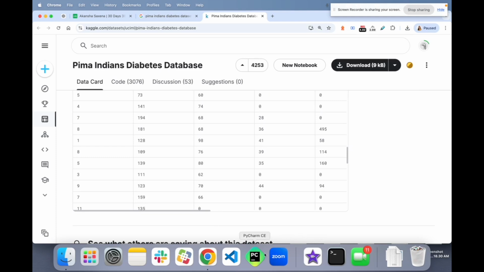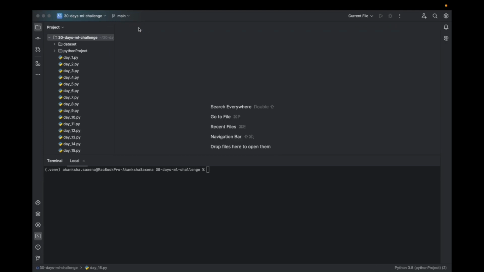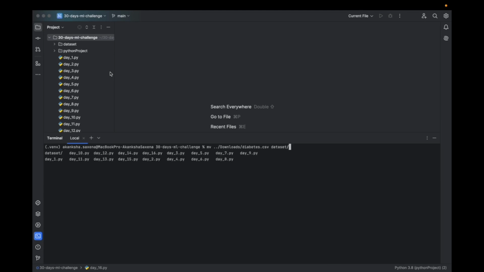Yeah, it has. So let's open our PyCharm and remove it, and then move the dataset from the downloaded folder to our dataset folder of our repository. So let's do that. And downloads diabetes, move to our dataset.